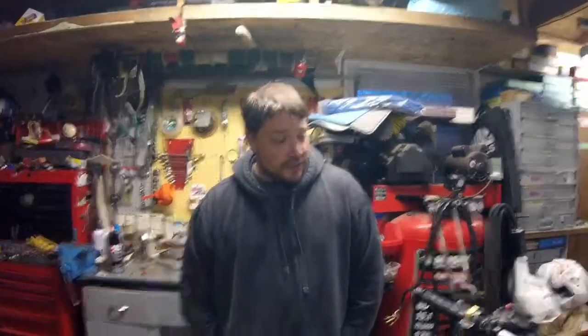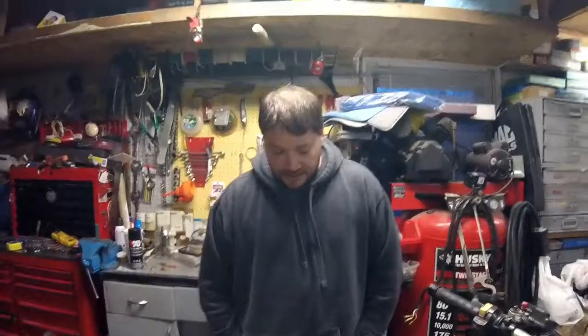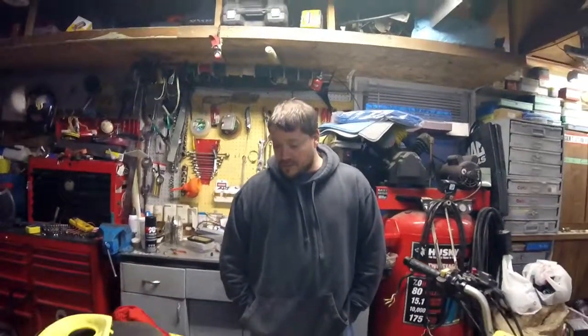ATV cranks over pretty good. Of course, we don't have the fuel tank on it and everything, but I'd like to see if it'll actually fire up and run here just one time. So we're going to continue working on it. Okay.